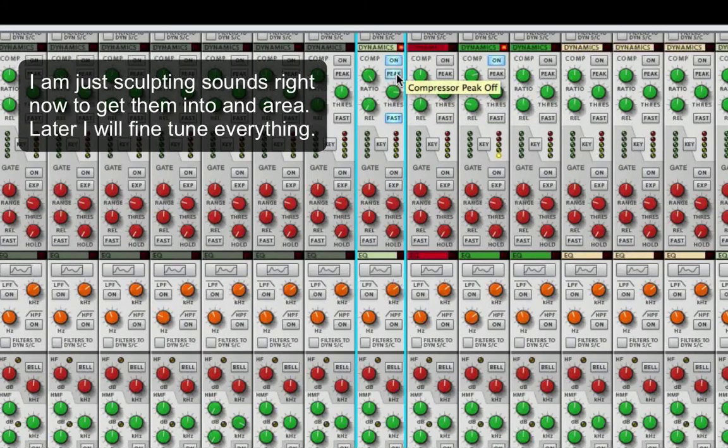Maybe try a limiter. Kind of like that. Let's listen to without it.